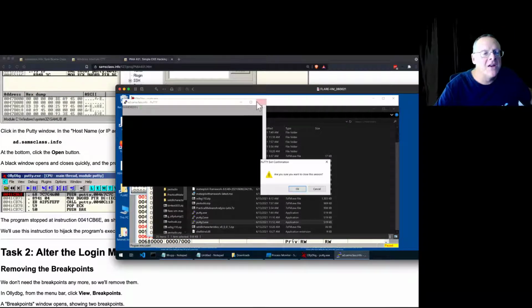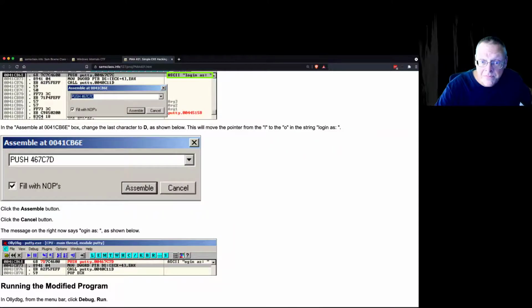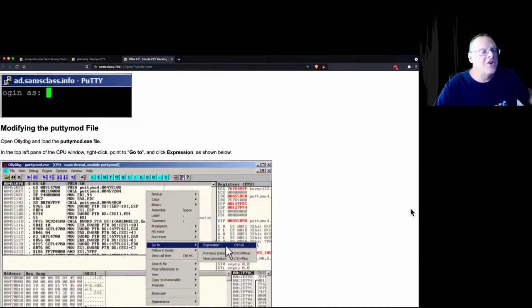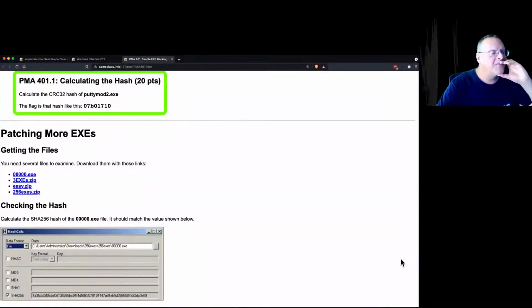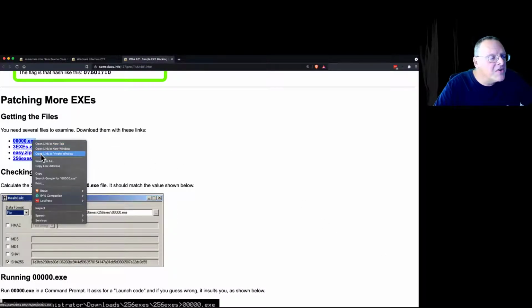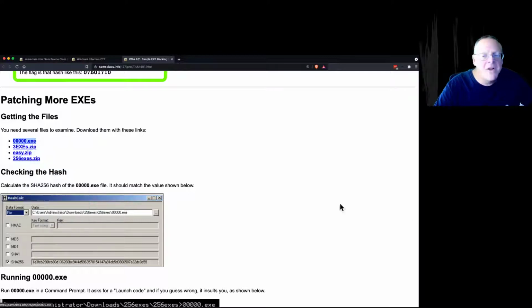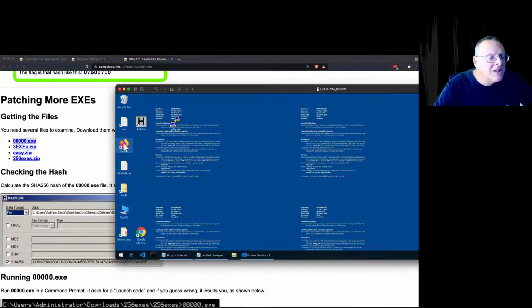So you can make a few modified versions of a file here, and it's a good way to learn how to use Olly. And there are some more challenges down here too, including a game, which is good, clean fun. This is one I got from, I think, EasyCTF. And let me just talk about one of these because it's really quite educational. Copy link address. Let's close all this and go here.